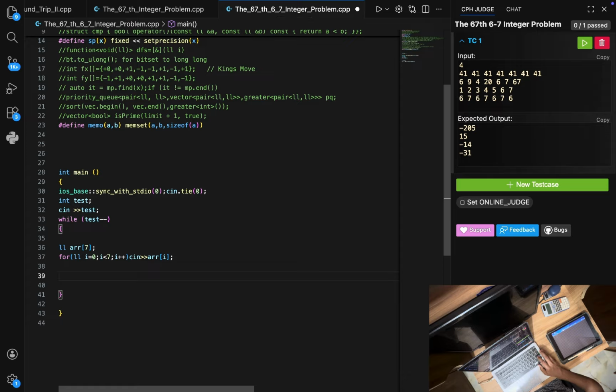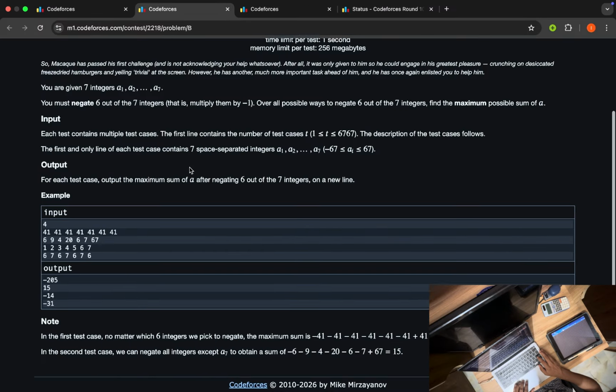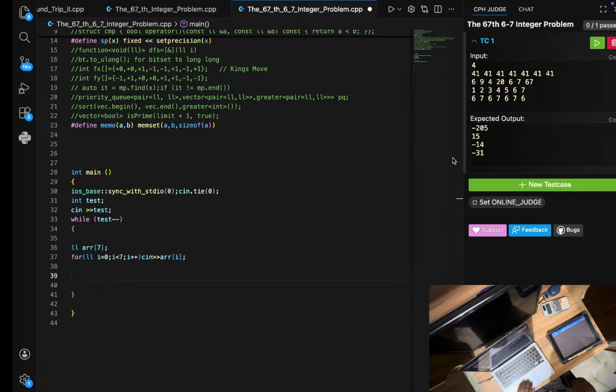Obviously, if I make the smallest values negative, is there a positive and negative mix? Yeah, there are positive and negative values.